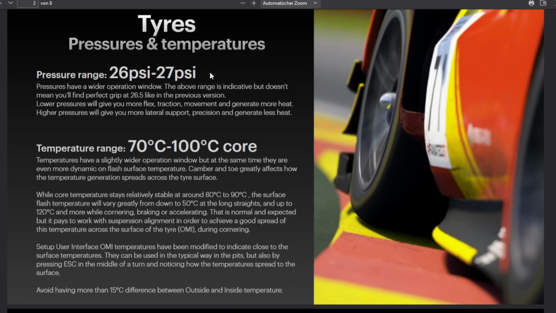We're talking really tiny amounts, so I'd say the whole tire pressure thing is much less sensitive than it was in previous patches. There's allegedly some impact depending on the track layout. So if you have a really fast track, you want to use higher pressures.